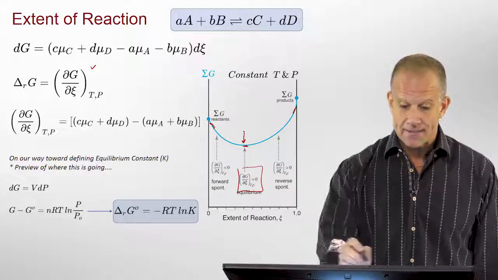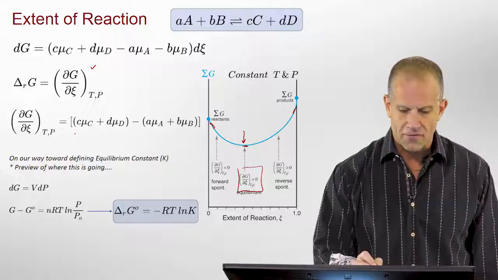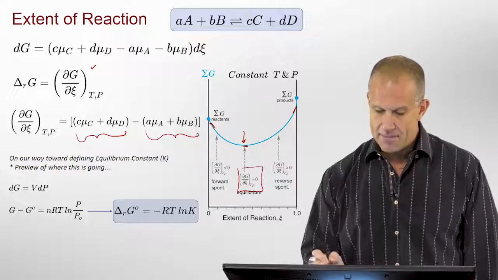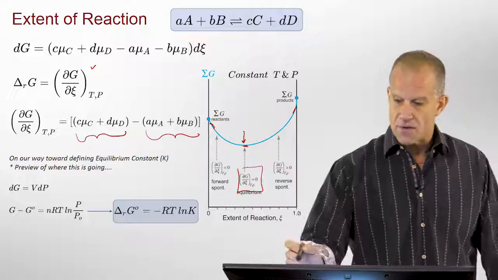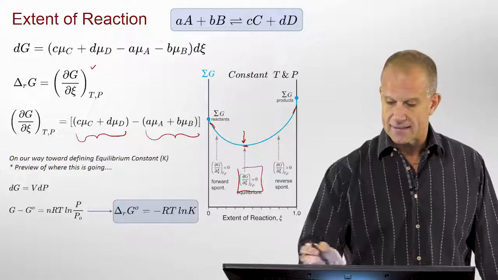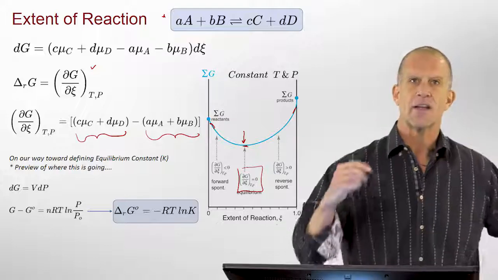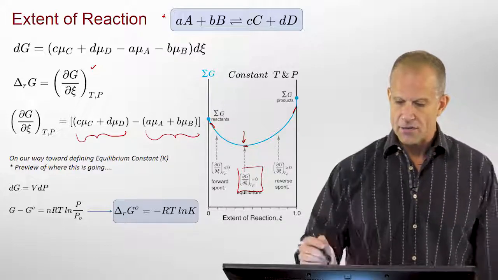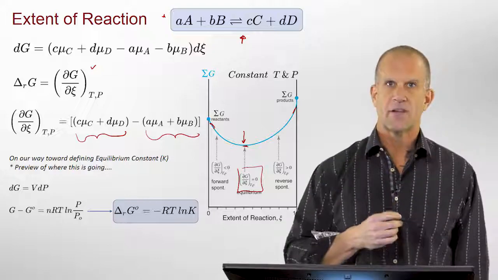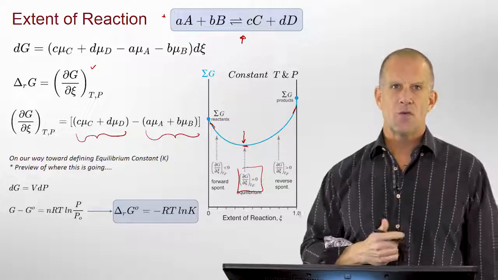And you can see based on how we've set up this extent of the reaction, and this is starting to look familiar, CD minus AB. In other words, if you start producing C and D, they come at the expense of A and B, right? Because we're looking at a specific case in this. So this will change depending on what your exact reaction stoichiometry or equation is. And this gives us a preview of where we're going.